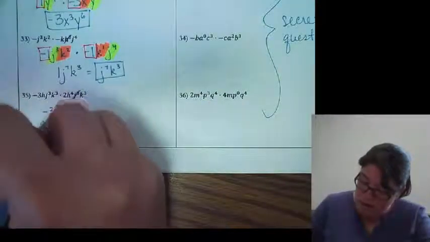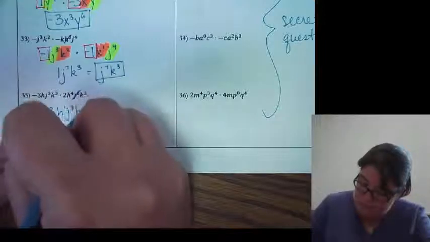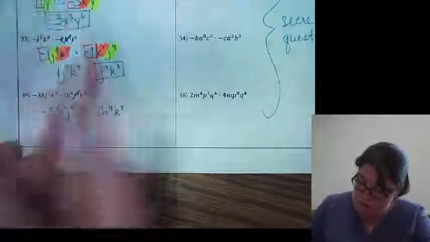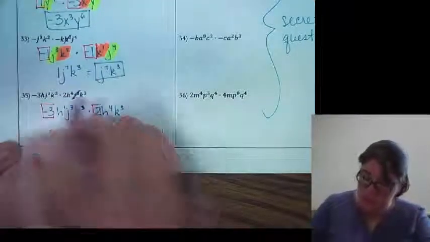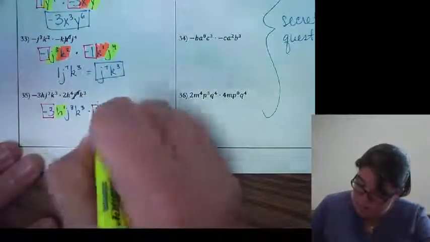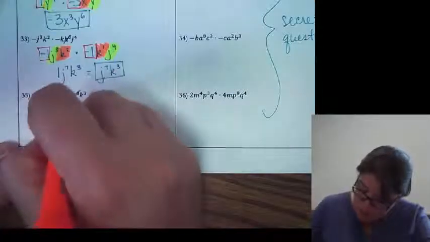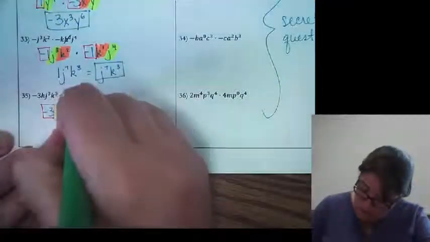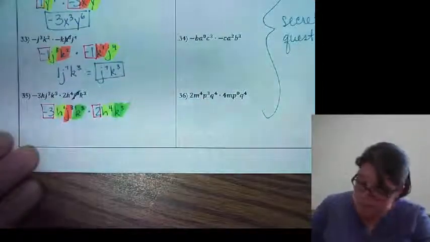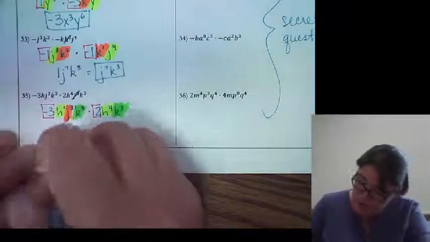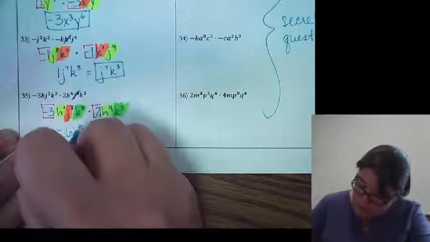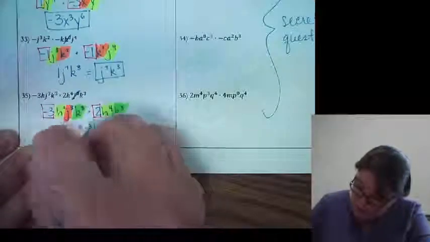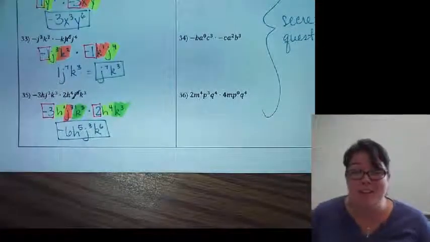Last one, granddaddy of them all. Coefficient base exponent. Whew. Box it. Highlight an H. Any more H's? There we go. Highlight a J. Any more J's? No. Highlight a K. Got one here. Okay, we're ready to go. -3 times 2 is -6. H, 1 plus 4 is 5, so H to the 5th. J to the 3rd, and K to the 3 plus 3 is 6. And we are done. So there you have it, the 0 exponent property.